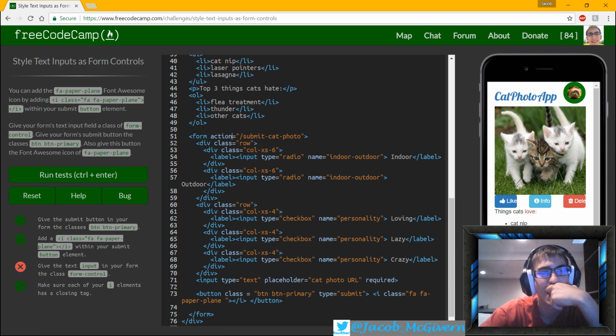Give the text input. What about the actual physical word input you have here, applying the class form control to it? Give me a line number. So I see input on line 54, I see input on line 57, 62, 65, and 68. 71 as well. Can you apply a class to those inputs? No. It's like this. Type here. Submit. It's like you can't put a class there.